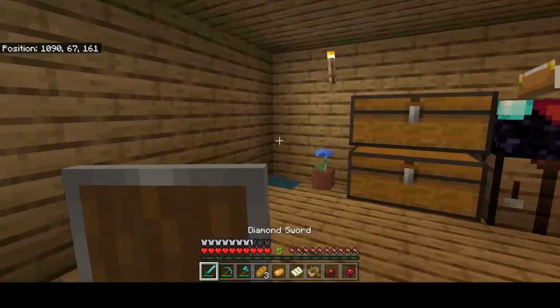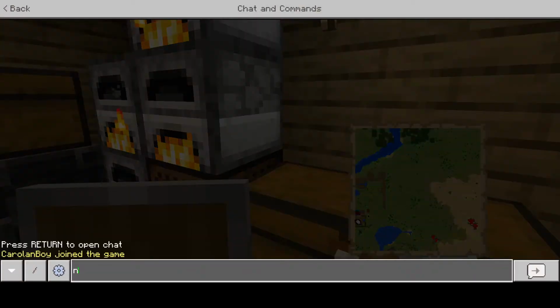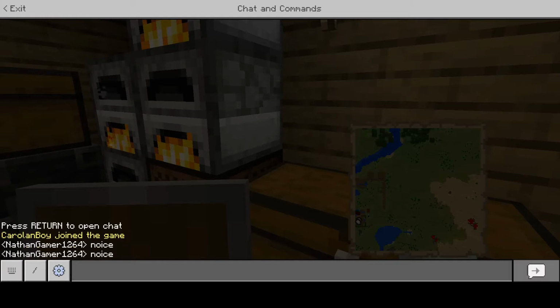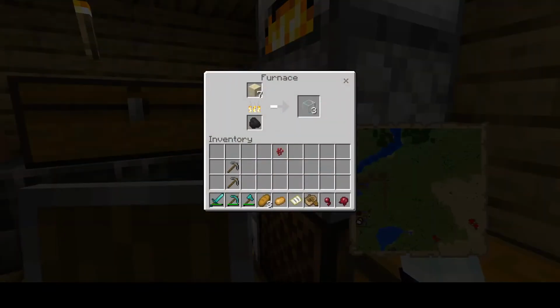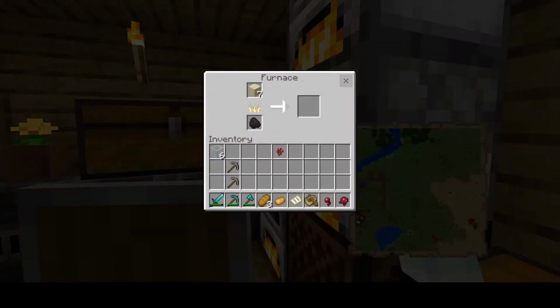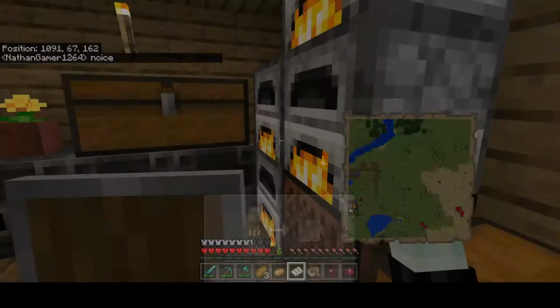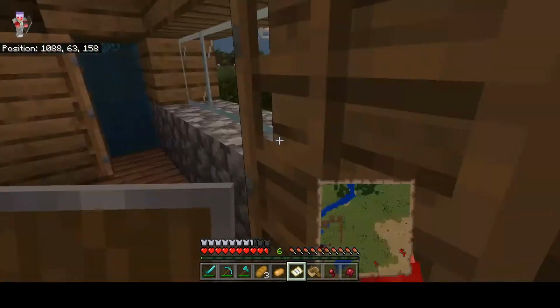Hashtag words in the chat. Nice. Coal. Coal. We got 3 glass from there. Coal. 3 glass from here. I'm gonna chill in my bed. 3 glass in here. Okay, I'm gonna go get myself some more water bottles.